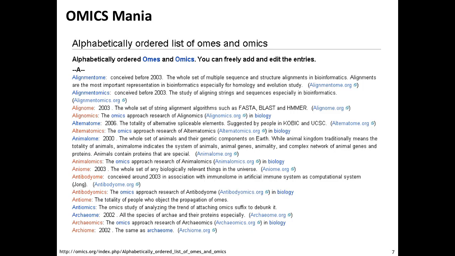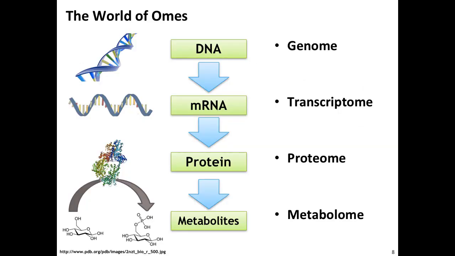Personally, I'm part of the anti-ome — the totality of people who object to propagation of omics. Take that with a grain of salt. But nevertheless, some of these omics have withstood the test of time. When we think about what we're dealing with in this course, there are four omics that are really relevant: the genome that encodes the information, the transcriptome that shows what is currently being transcribed and translated, the proteome that tells us what is really there, and the metabolome that tells us what is actually going on at the moment.